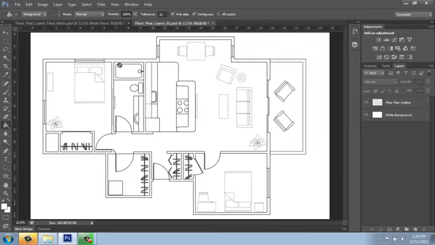So over on the left of the screen, we have our toolbox, and a couple of buttons down we'll have the magic wand tool. Don't forget, when you're using Photoshop, if you're not very familiar with it, if you can't find a button, it very well might be hiding under a different button. They all kind of stack on top of each other. So you want the magic wand tool.